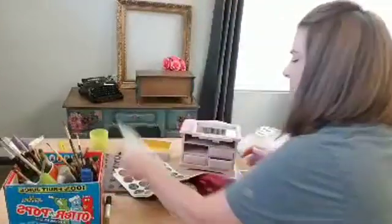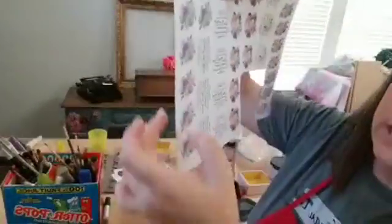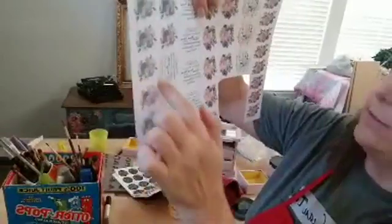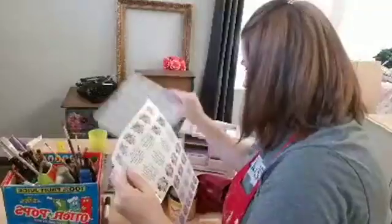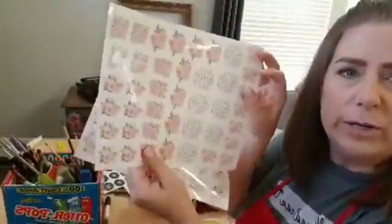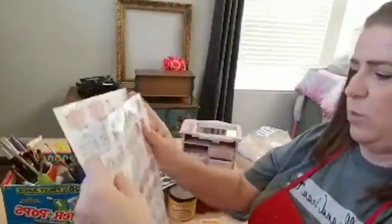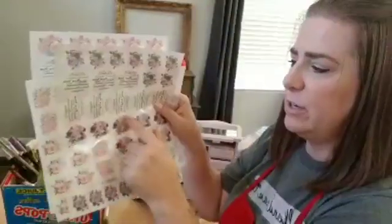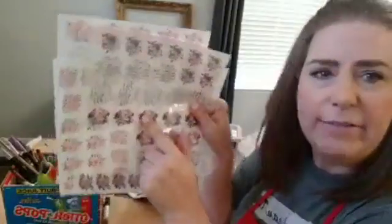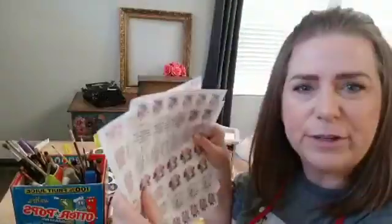Because these are knob transfers, they're just miniature, and if you cut them apart, you can get these little floral details. These coordinate with some of the full-size Redesign with Prima transfers. Like these here would be closest to the lavender bush transfers, which look like these. So you can have knobs that match your full-size furniture piece.